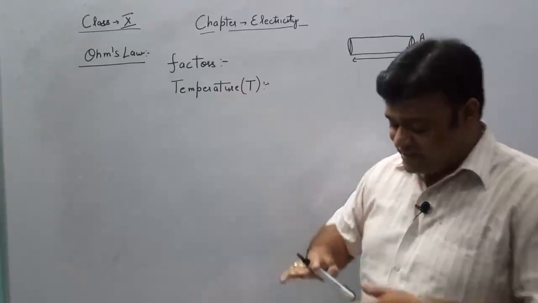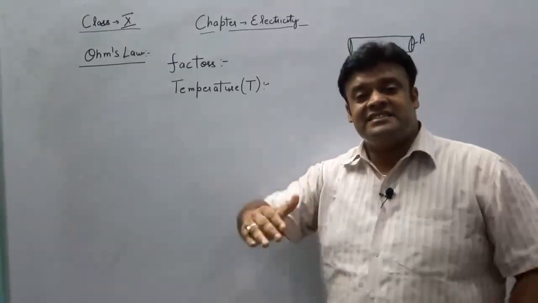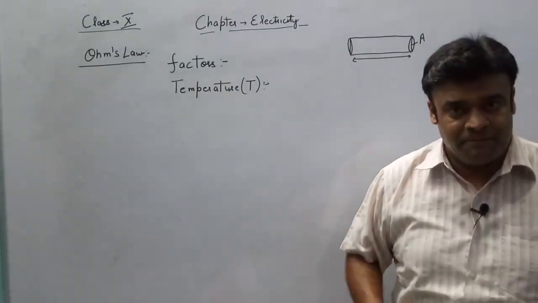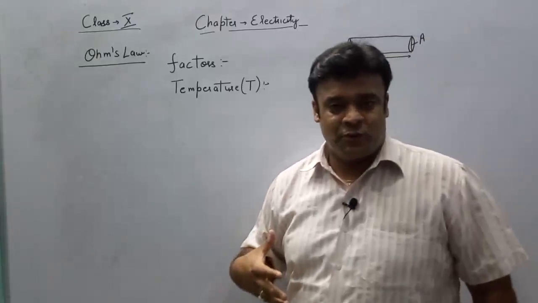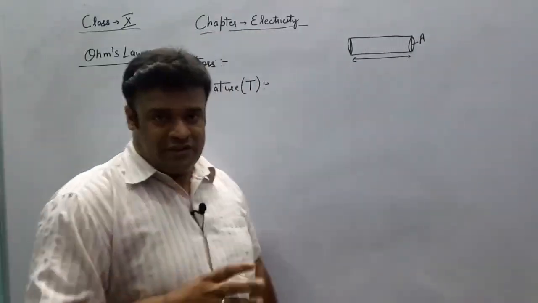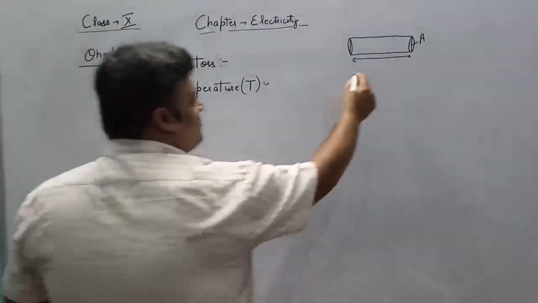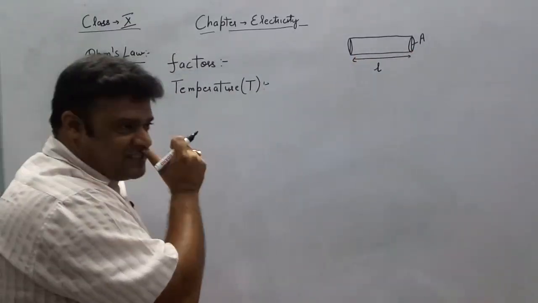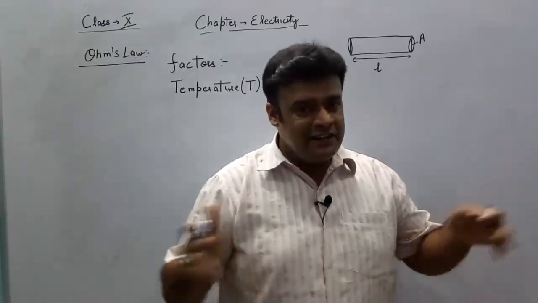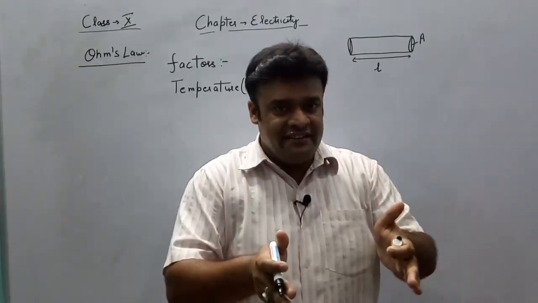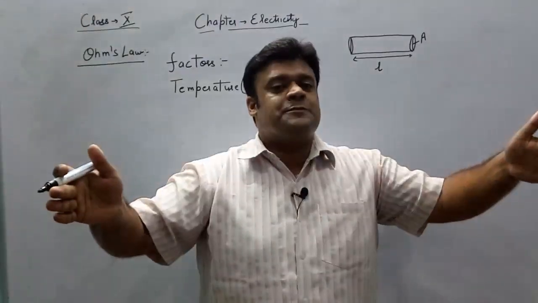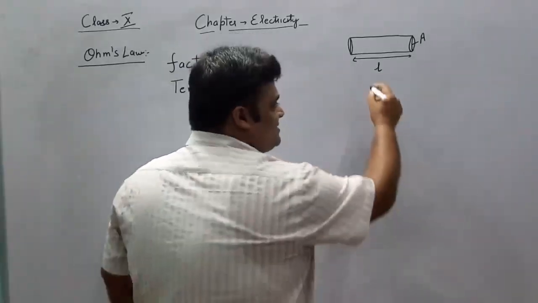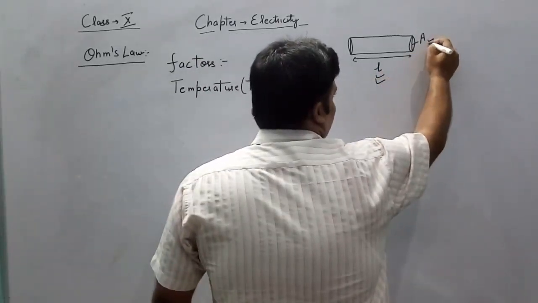नाउ रीजंस फॉर इट, टेम्परेचर के बढ़ने से रेजिस्टेंस कैसे बढ़ रहा है और टेम्परेचर कम होने से रेजिस्टेंस कैसे कम हो रहा है. We have already discussed these 2 points. Suppose if a wire is there, we'll take the same wire. If we increase temperature, what is the property of metals? They will expand. When heated, metals will expand. When metals will get expand, increase in length is there and decrease in area of cross section is there.